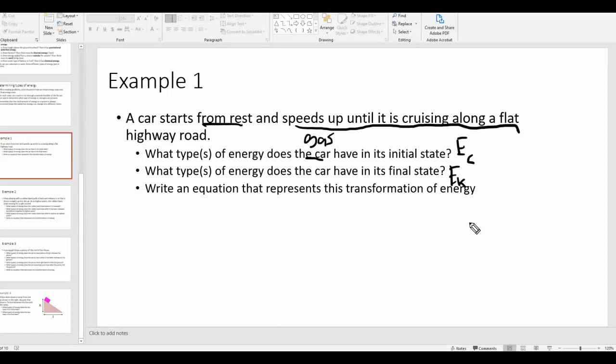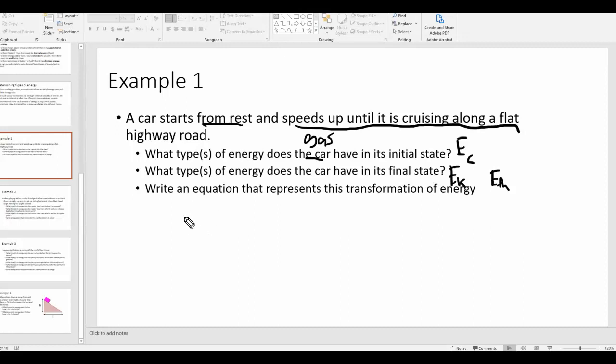Is there friction? Because if it's moving with friction, it's probably going to make thermal energy. It doesn't say there's friction, but let's just assume for the sake of argument that there is in fact friction, which means there's going to be thermal energy. So now we have two types of energy in the final state: kinetic energy and thermal energy. There's no energy being added from any outside source, so those are the only two energies that we have. Let's just assume all the chemical energy is used up. Let's say the car is running out of gas.